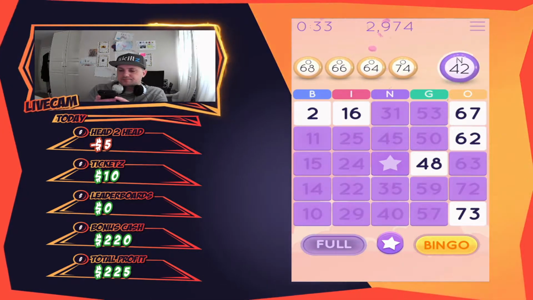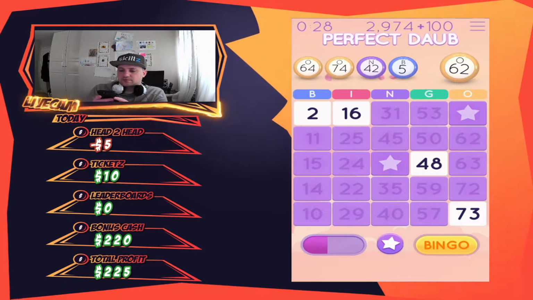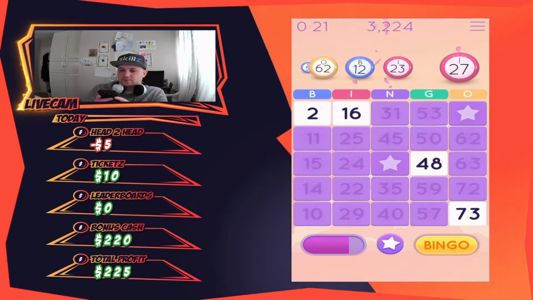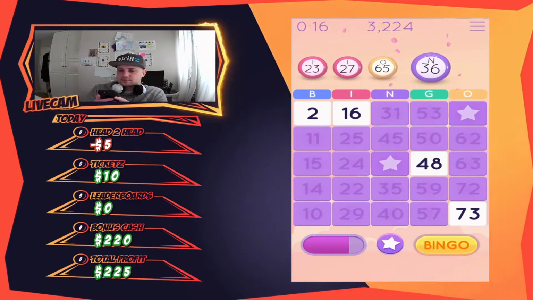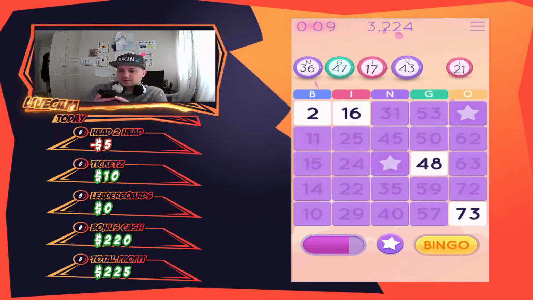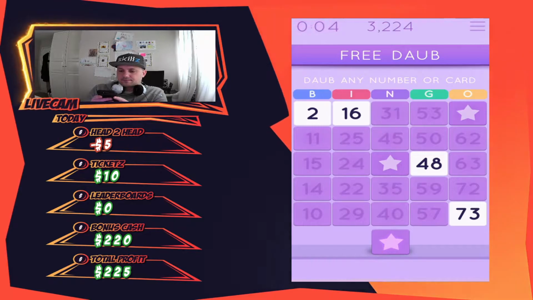B 4, N 39, G 49, I 18, B 8, O 68, O 66, O 64, O 74. Come on. N 42, B 5, O 62. So we're gonna go with 67. B 12, I 23, I 27, O 65, N 36, G 40. I really want to get that 48 because it covers two bingo lines as well, N 43, if possible. Only if I can manage it though. G 55. Okay. 73.